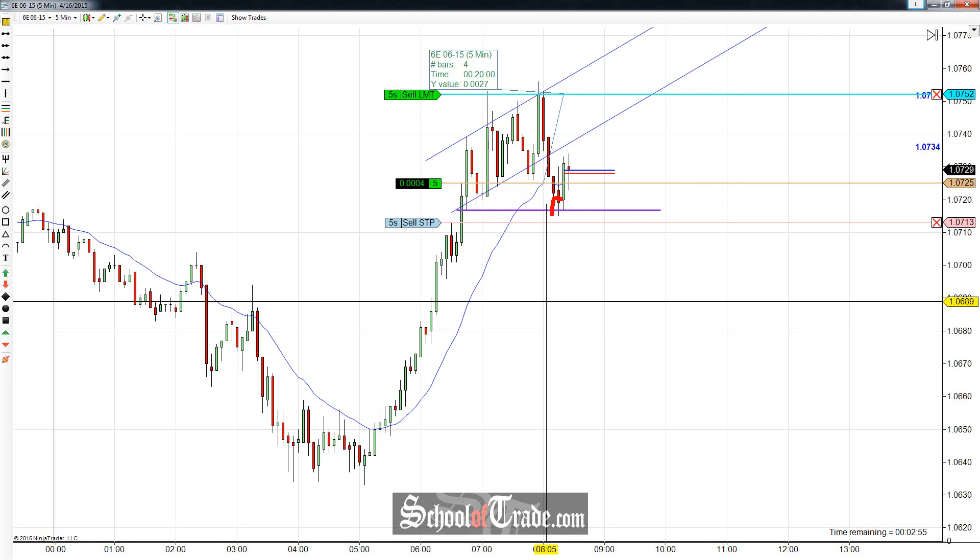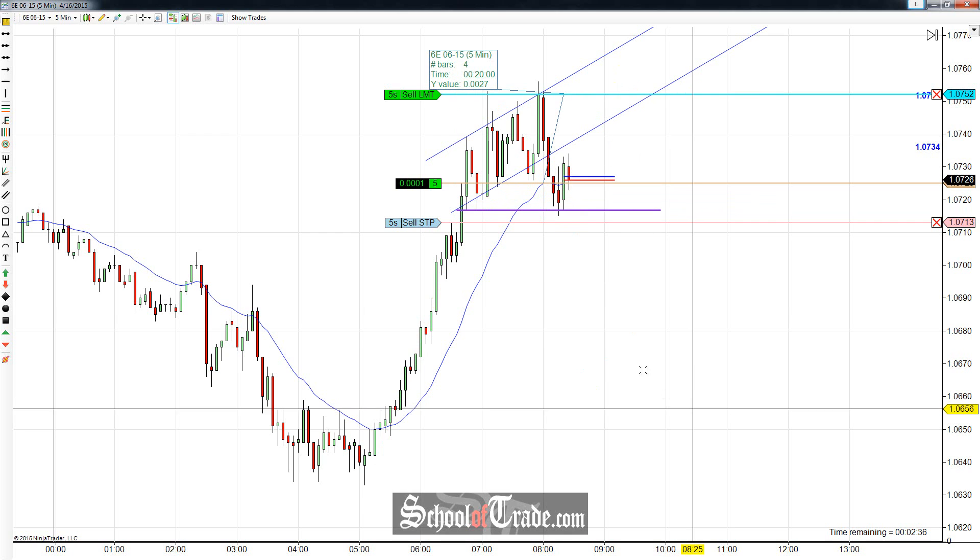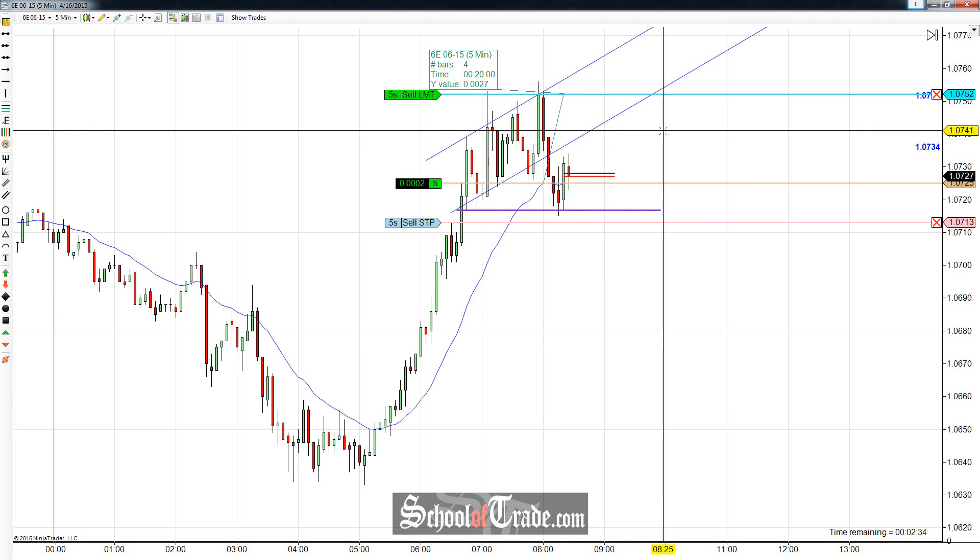Normally when a ledge forms, it's not going to fake break the other side — it's just going to break right through it. So right now this just kind of looks like consolidation. We've got a little bit of consolidation working its way through here, in which case we're fake breaking the lows, meaning that the buyers are going to want to attempt to get back up to these highs. And if that is the case, I'm more than happy to ride along with them.